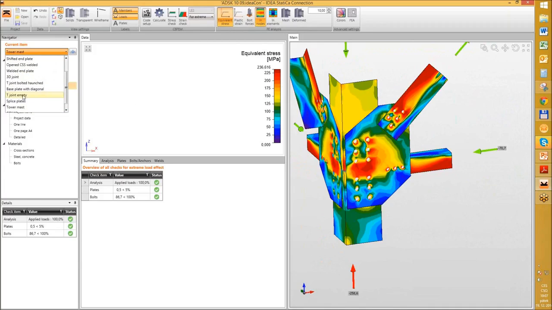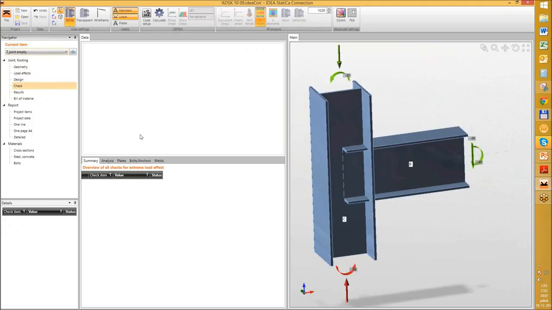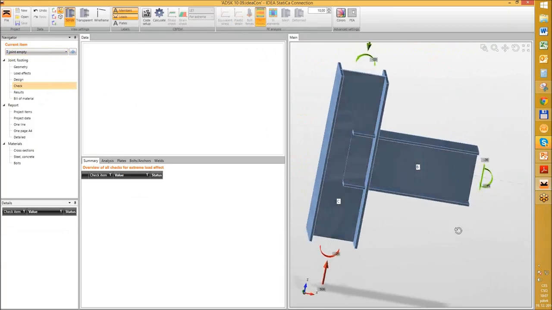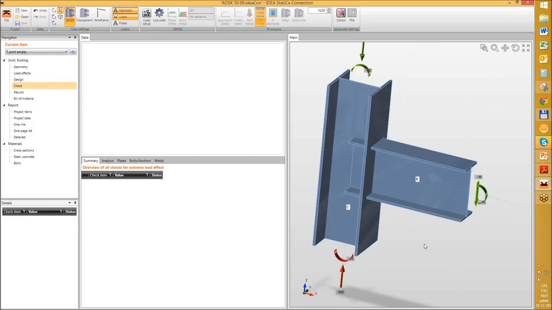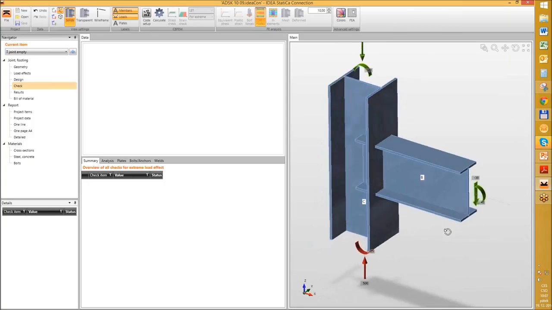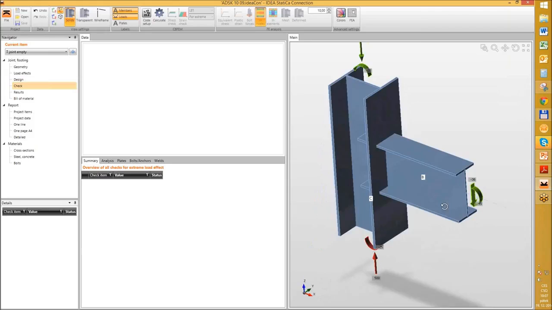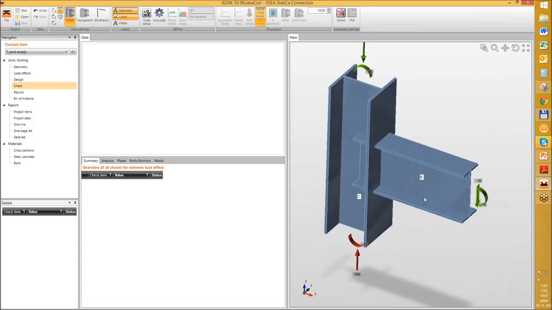In this part, I show you also how we work with templates. You could see that we are able to resolve quite complex connections, but our program is also for simple ones. For instance, such a connection is not difficult.